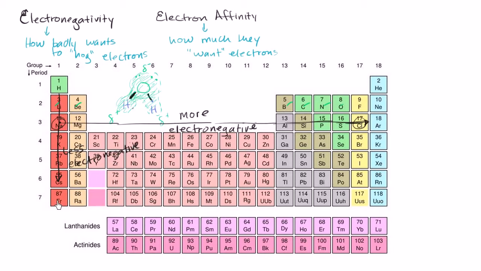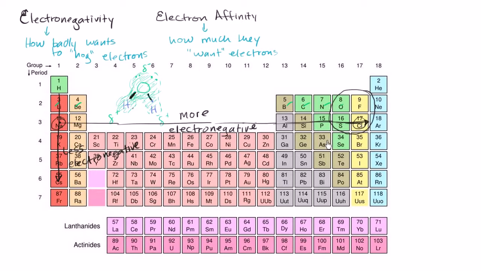So based on this, what are going to be the most electronegative of all of the atoms? Well, they're going to be the ones that are in the top and the right of the periodic table. They're going to be these right over here. These are going to be the most electronegative. Sometimes we don't think as much about the noble gases because they aren't really that reactive. They don't even form covalent bonds because they're just happy. Well, these characters up here, they sometimes will form covalent bonds. And when they do, they really like to hog those electrons.